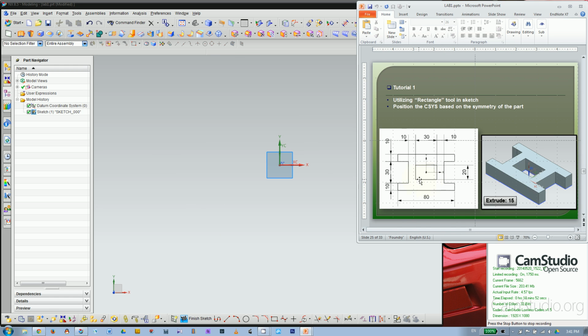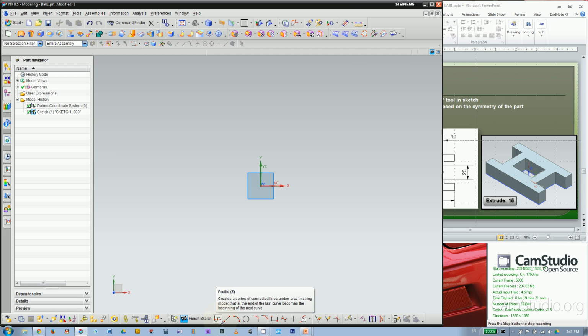If you look at this geometry, it's symmetric in x and y, two directions. They're both symmetric. So it's a good idea to put the sketch origin right in the center of this geometry. Some people will put this on the lower left corner. It's not bad, but it's not recommended.